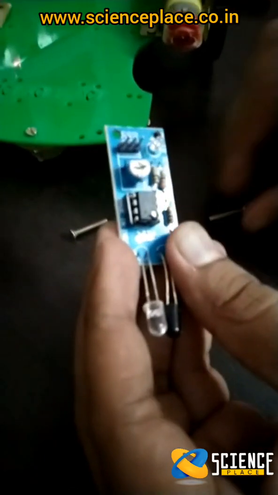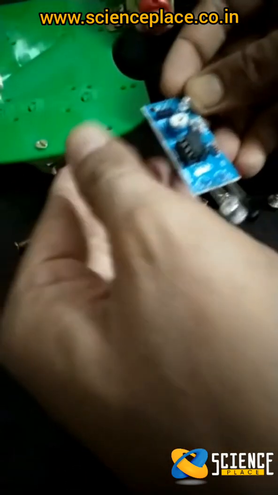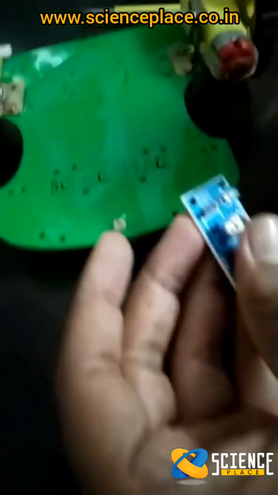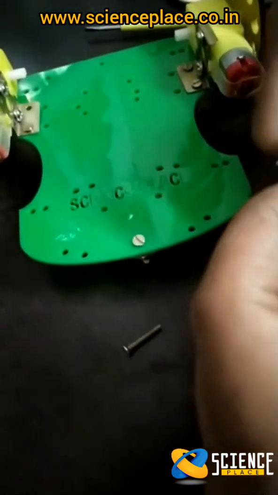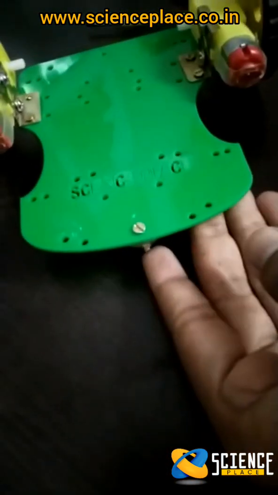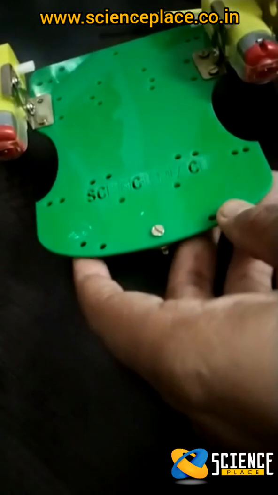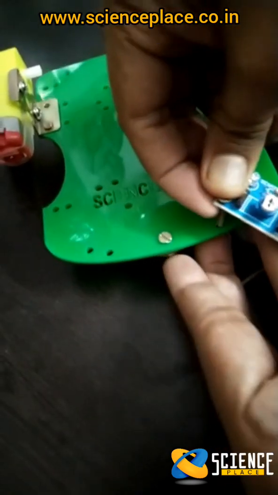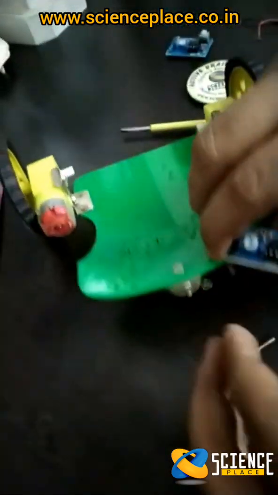Now the next step, we have this IR sensor. You have to put this IR sensor like this in only one screw. You have to use any of the holes, you can see two holes in the front side. Any of the screws you just put like this.